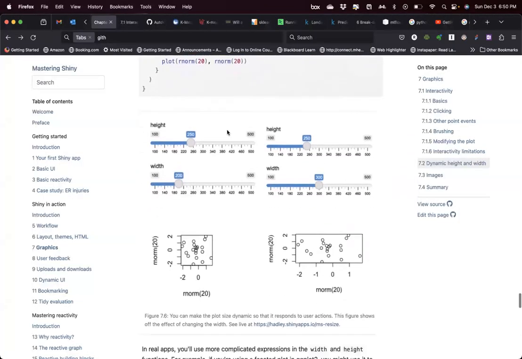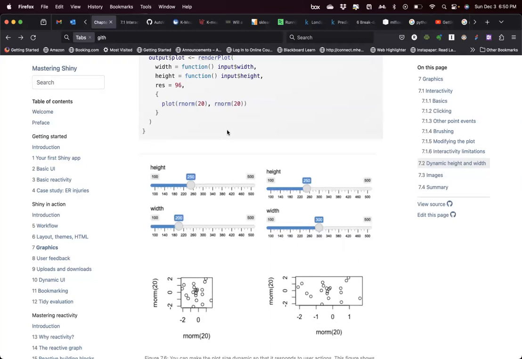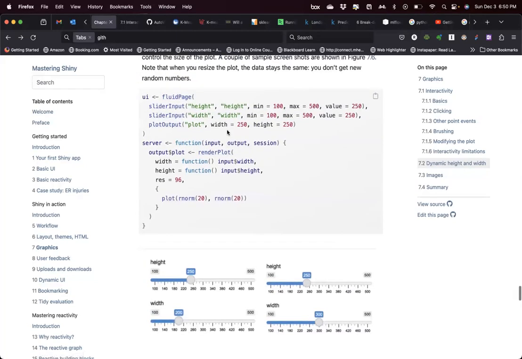Okay, so I don't see a useful application of that, but it is awesome. If you come from a BI perspective, that's something that Power BI cannot do: give the user the ability to size the element as they need. The dashboard cannot do the resizing. You need to do it yourself. It's the developer that does this, but now the user can do it. I see a lot of power here. You have more options.